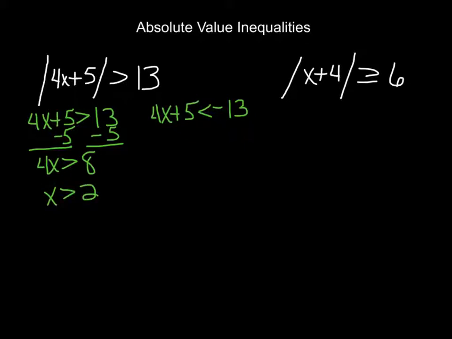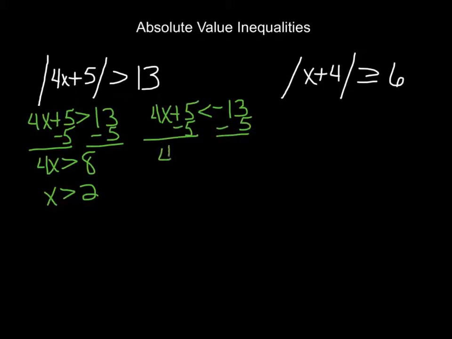Now we're going to do the second inequality that we needed to set up. Again, to set up the second one, you change the direction of the symbol and you put the opposite of what they have on the right side. You change the sign on it. So we're going to subtract 5 from both sides of the inequality.